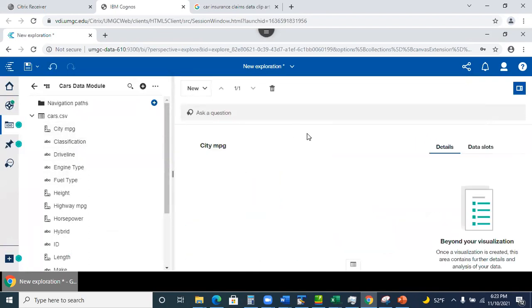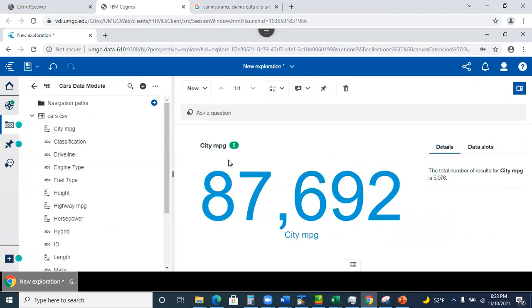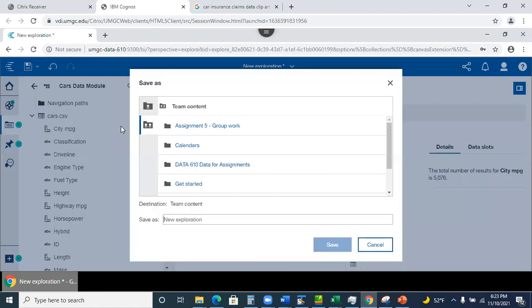So here it is. I just added this exploration. And this is just average cars miles per gallon or whatever. Oh, it's doing the total instead of average. Well, it does not matter. I have this one card in here, and I'm gonna save it as cars exploration, right?